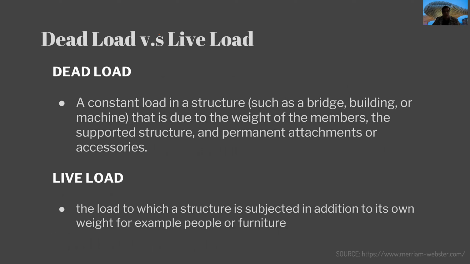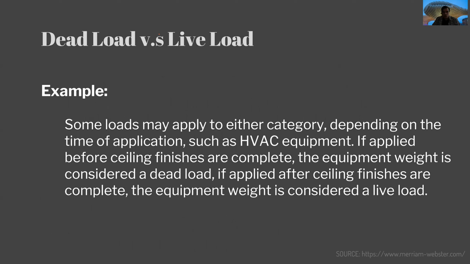Well, as dead loads are all these constant loads that we have in a structure, or in a machine, the live load will be the contrary, the ones that are applied in addition to the own weight of the material. For example, people and furniture. Some loads are a little bit complicated to categorize. For example, an air conditioning system, if it is applied before the ceiling finish, is a dead load. If it is applied after the ceiling finishes are complete, then it's considered a live load.